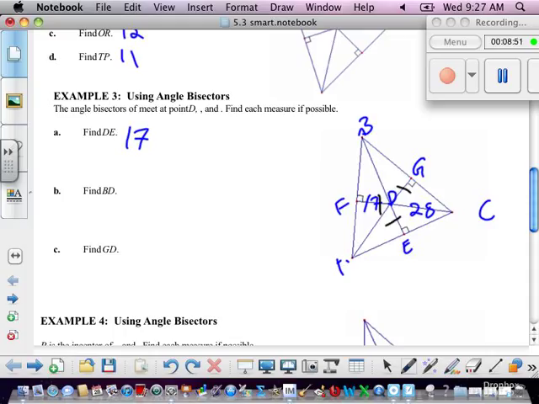Okay? How do we find BD? Do we know what the answer is? Yes? When you go back to using the perpendicular bisector. But it's not a perpendicular. Is it a perpendicular bisector? Or is it an angle bisector? Because in my instructions it says it's an angle bisector. I know there are 90-degree angles right there, but they're not supposed to be there. We don't know. How do we find G to D? That's also 17. Okay. And D to A? We don't know. Because we don't know they're perpendicular bisectors.